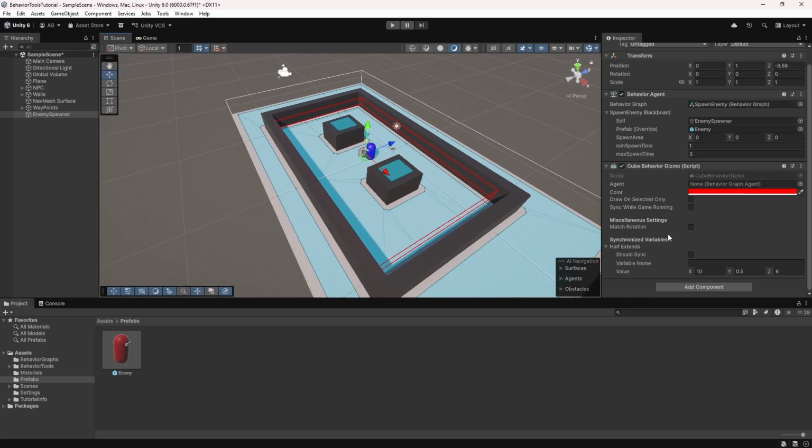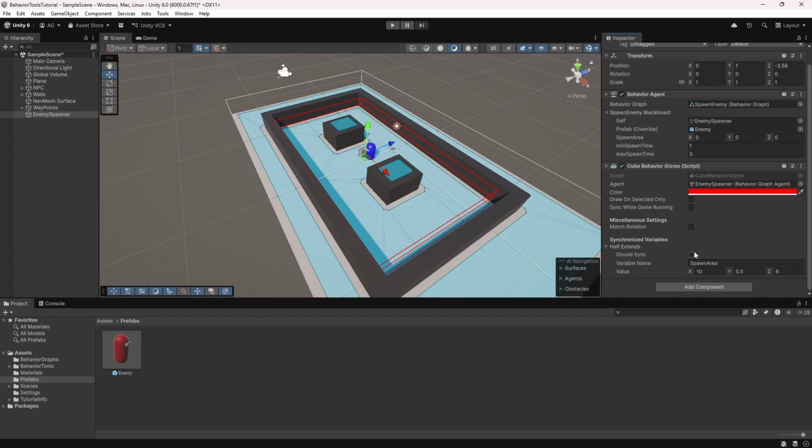Now, we can get this half extents to automatically sync with the spawn area here with just a few steps. First, we have to tell it what behavior agent it's syncing with. So it's just syncing with itself. Then we have to tell it what variable to sync with. That will be the spawn area.